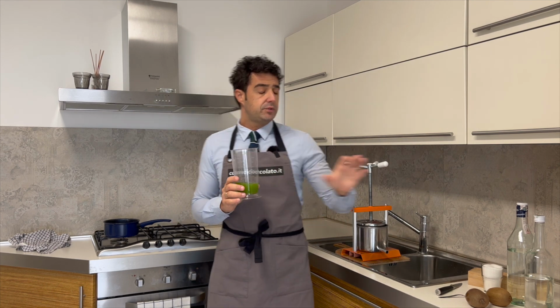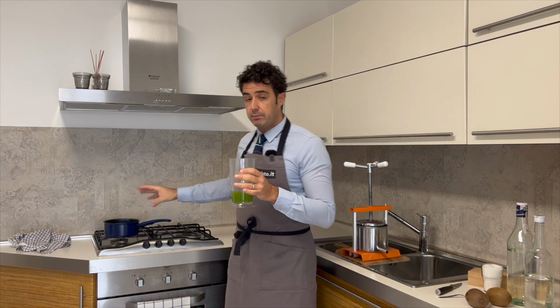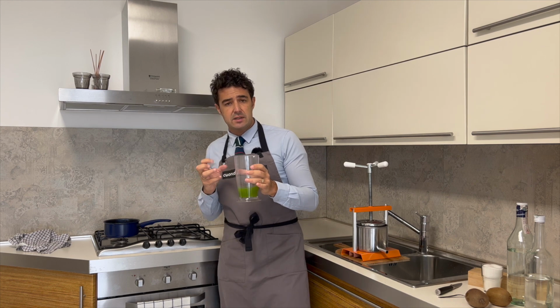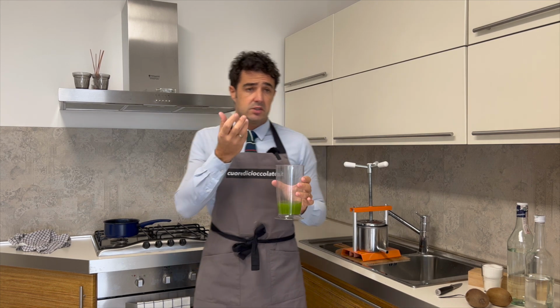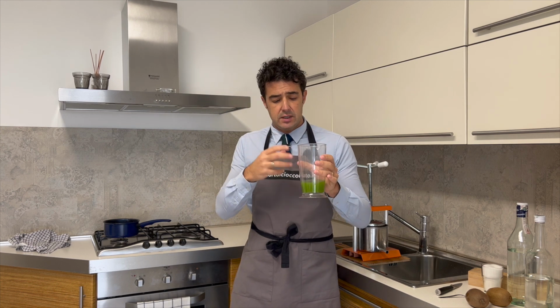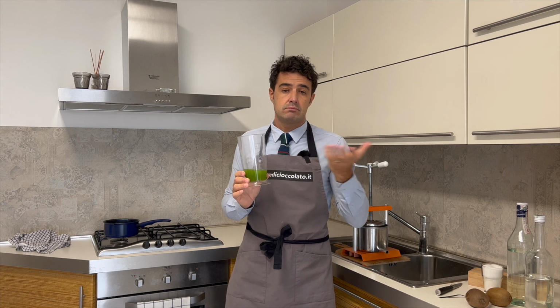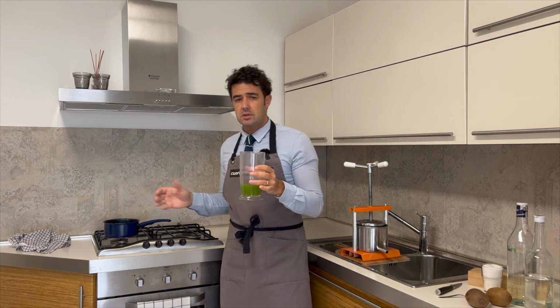Probably, if you use the vodka, you don't need the pot with the fire, because the sugar is only 120 grams and will melt in the juice of our kiwi. But up to you, if you do with the pot, it's always better.